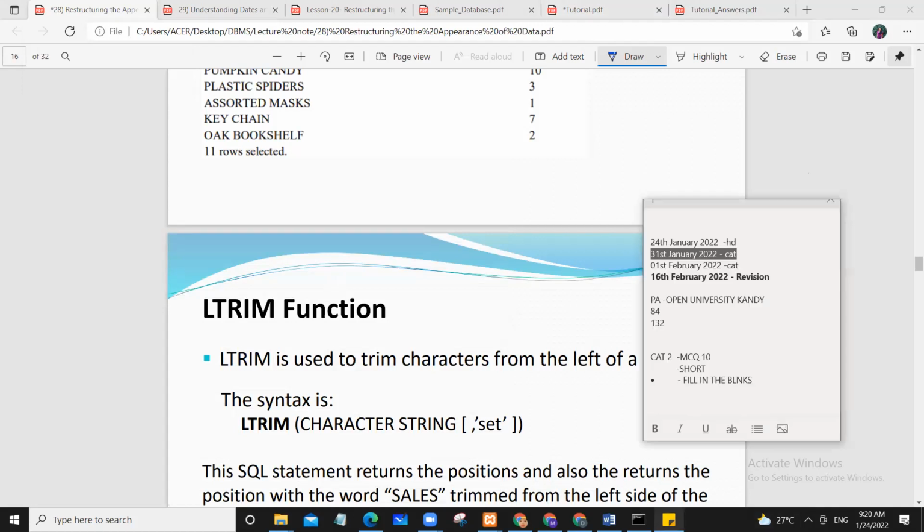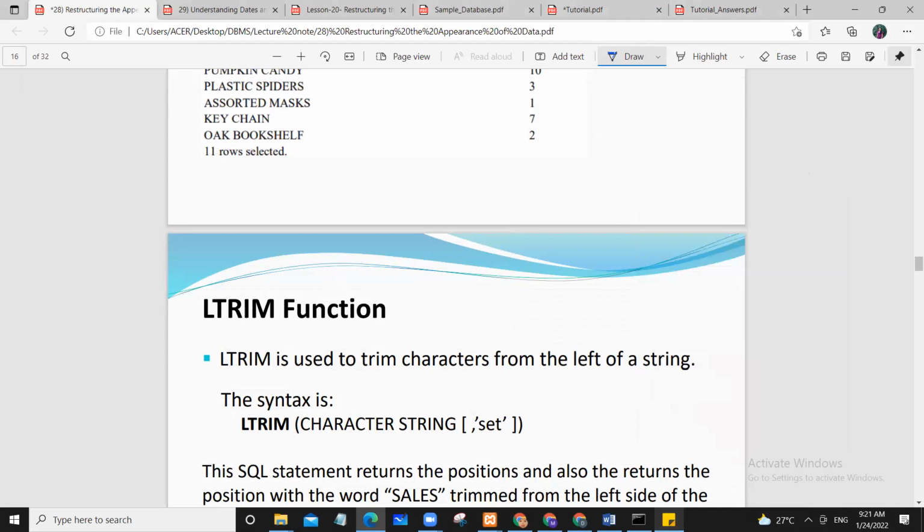Sometimes it consists of short answer questions, then MCQ and some structured questions. It consists of small questions: MCQ, structured questions, and short answer questions based on SQL.